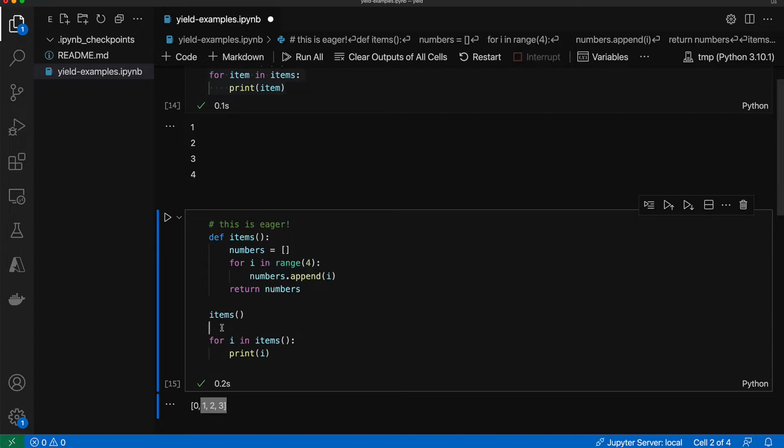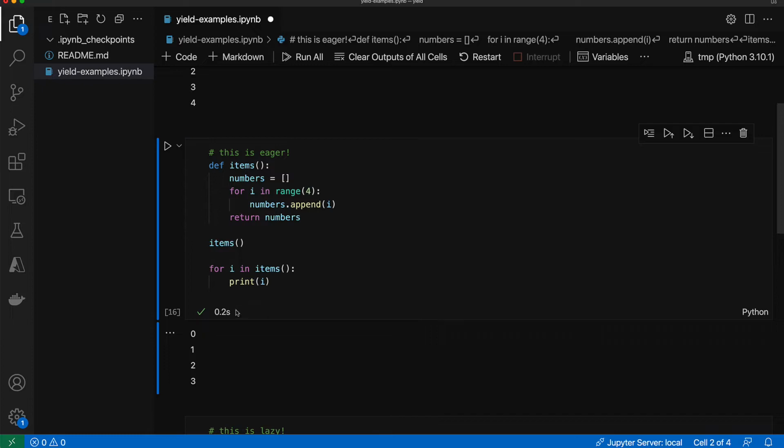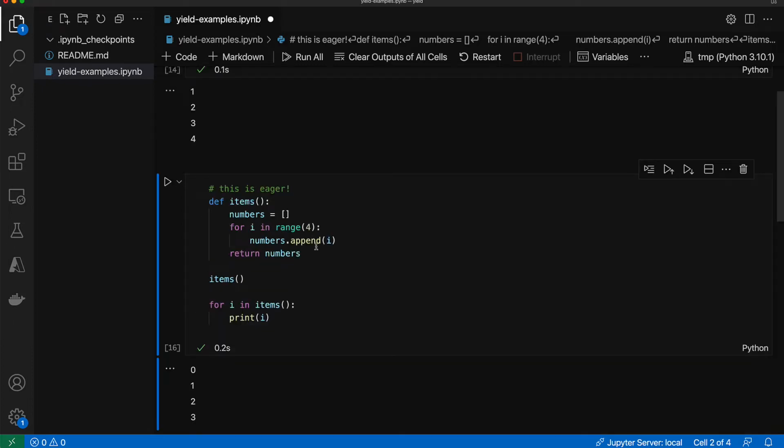You can print that, and you're going to have those items returned, and you can loop over them. That's fine, but this is eager because it needs to append every single item onto numbers. It needs to produce that list so that it can return the list.